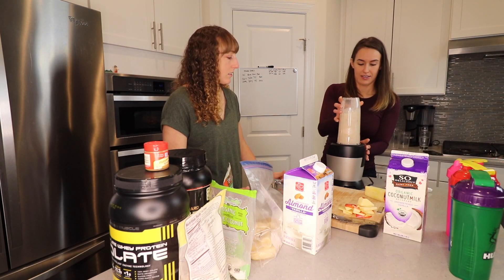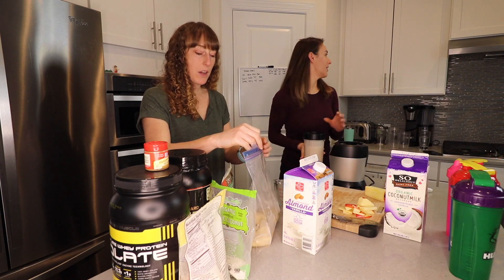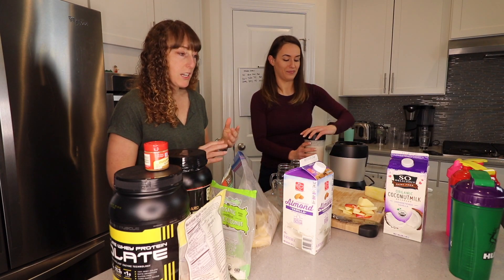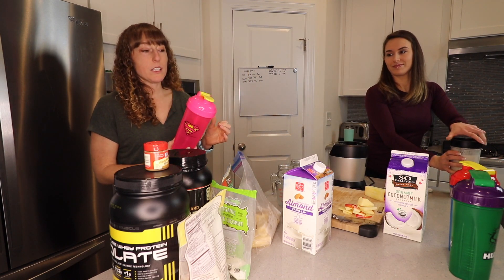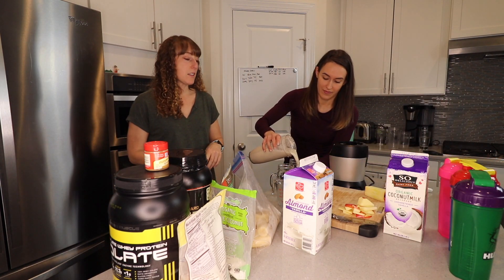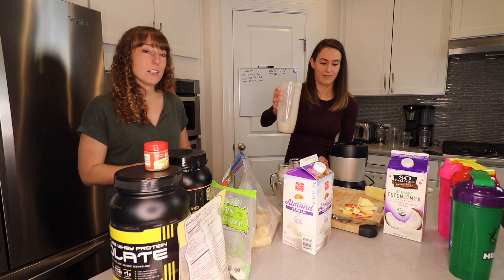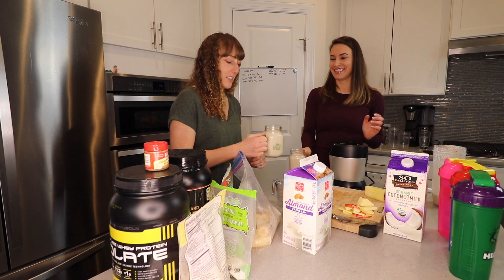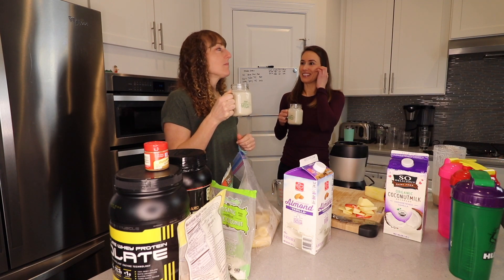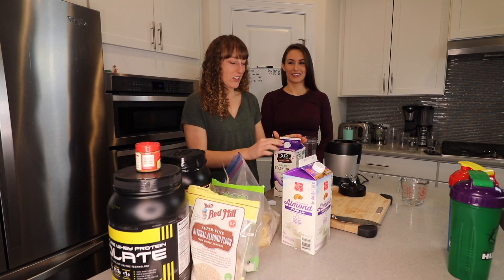I don't add ice unless I don't have any frozen fruit, because the frozen fruit makes up that really cold portion. These are really easy to-go cups — you can get these at GNC or anywhere. I pre-make my smoothies; they're good for two days in the fridge, so you can make several at a time. Then you don't have any excuse not to have a snack because it's already made. Okay, should we try it? Cheers! That's great — that's one of my favorites. I like the apple taste.